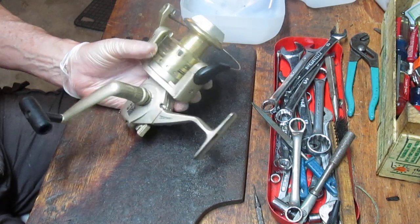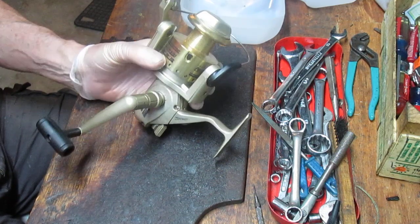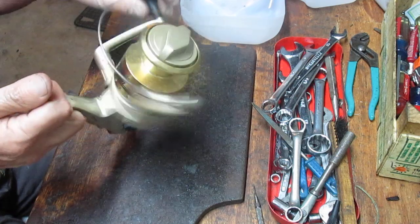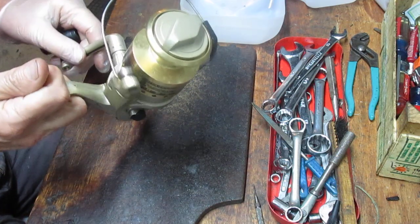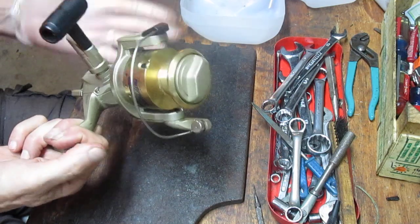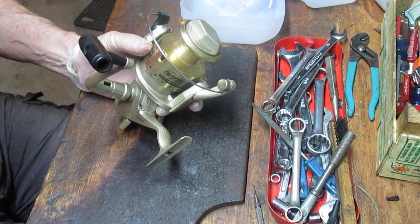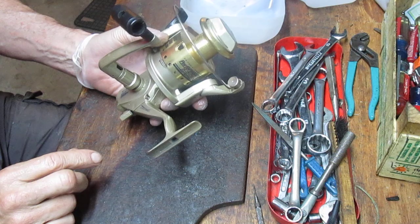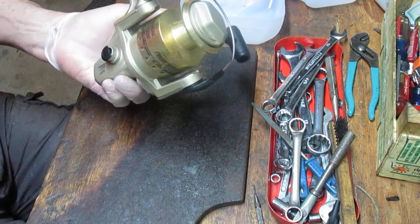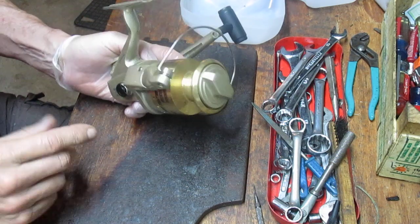This is a Trophy Angler Performance Pro, size 60 reel. Reading on the reel quickly: it's a 4.6 to 1 retrieve with four ball bearings. It seems we have a loose handle and a little bit of wobble in the shaft. The customer has asked me to tune it up, getting it ready for surf fishing season. This will give you an opportunity to see how to tune up a mid-size to large surf fishing reel.